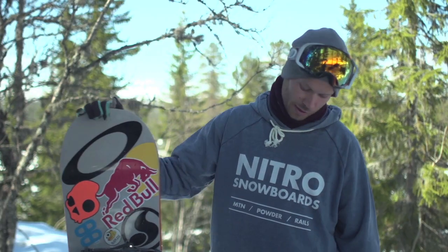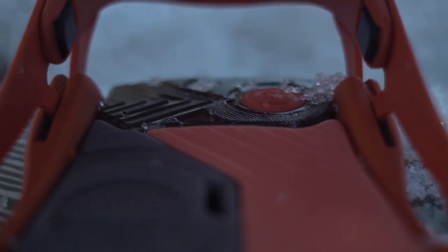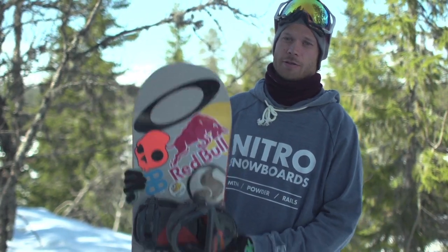And for the bindings, I got the Nitro Phantoms with my signature colorway. A little bit gray and a little bit orange. And they got crazy airbags, you know, so it's really good for jumping flat. That's what I like to do most of the time. Yeah, but this is my perfect setup, and you should get yours.